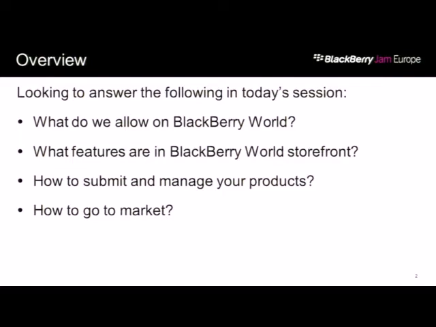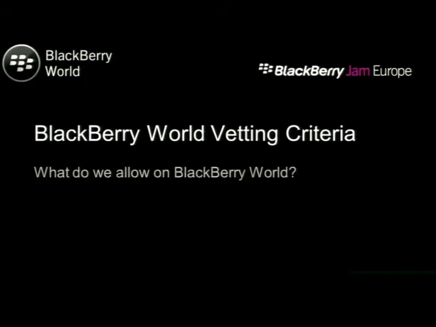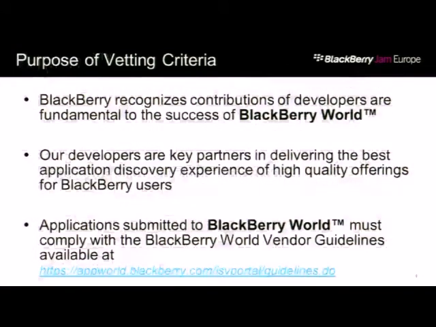So vetting criteria, really, what's allowed, what's not allowed. So this section I'm going to be going over, and fair warning, it is probably the most boring slides you've seen, but important information nevertheless. So obviously we recognize in order for BlackBerry to be successful, we need to be successful with our partners and empower you guys with the best information to know what does it take to make a high quality app. And the first step to that is what's allowed, what's not allowed.